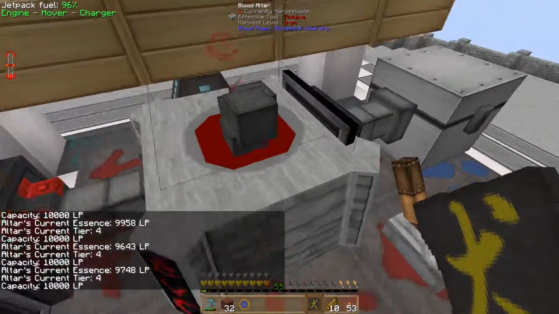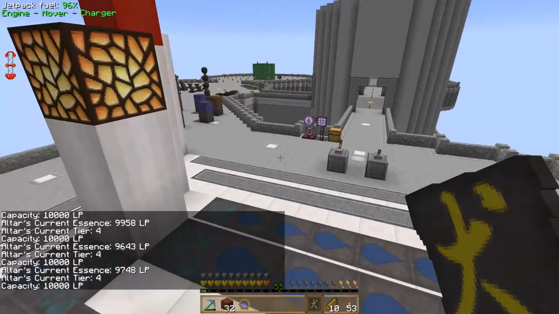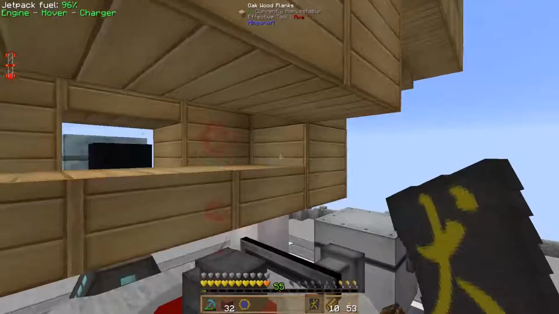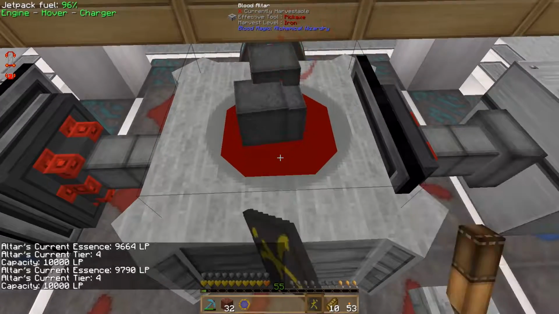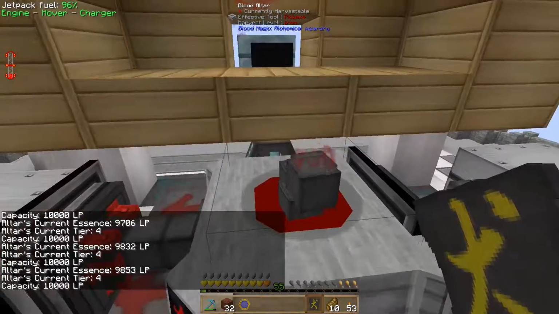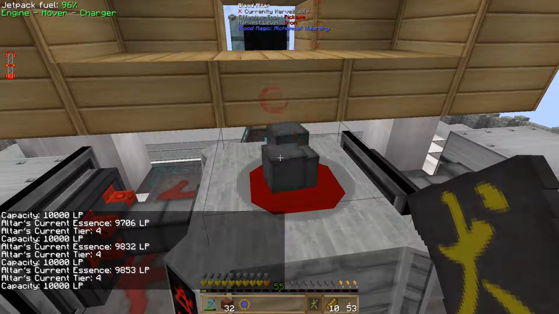And this is going to be excellent once we've got the Well of Suffering underneath and have a huge amount of life essence. No more worrying about how much blood is in the altar. It's just going to be constantly stocked full of blood. Sweet.